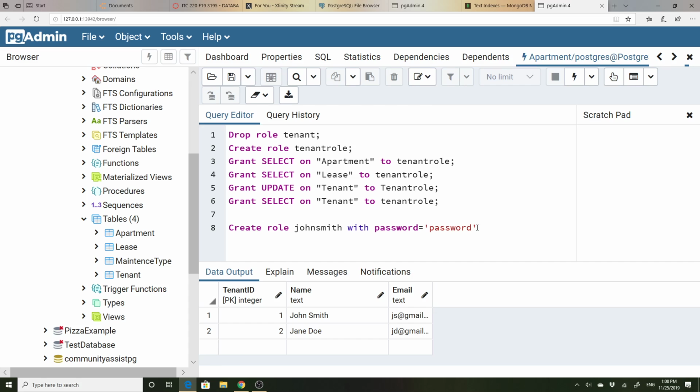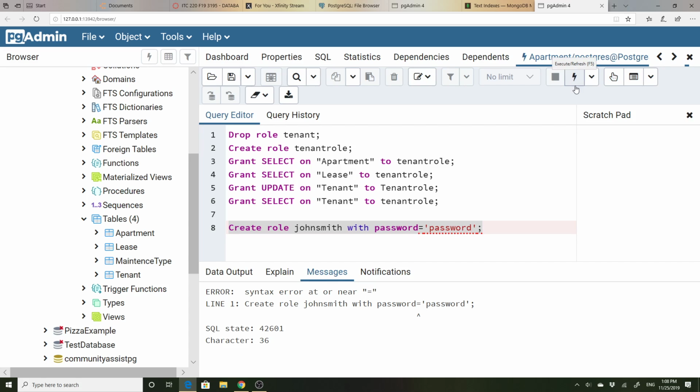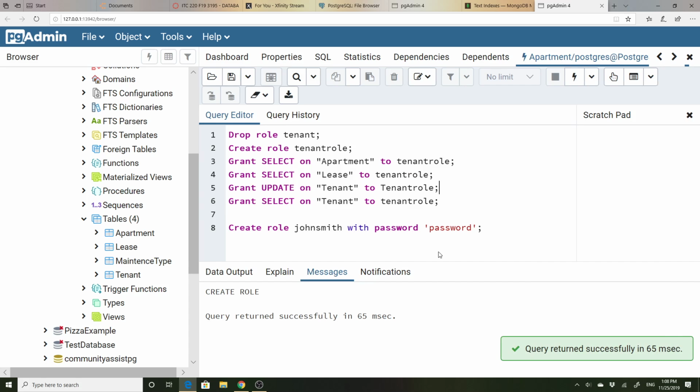All right. It's a bad password, but we're going to create that role. Okay, so no equal sign there.